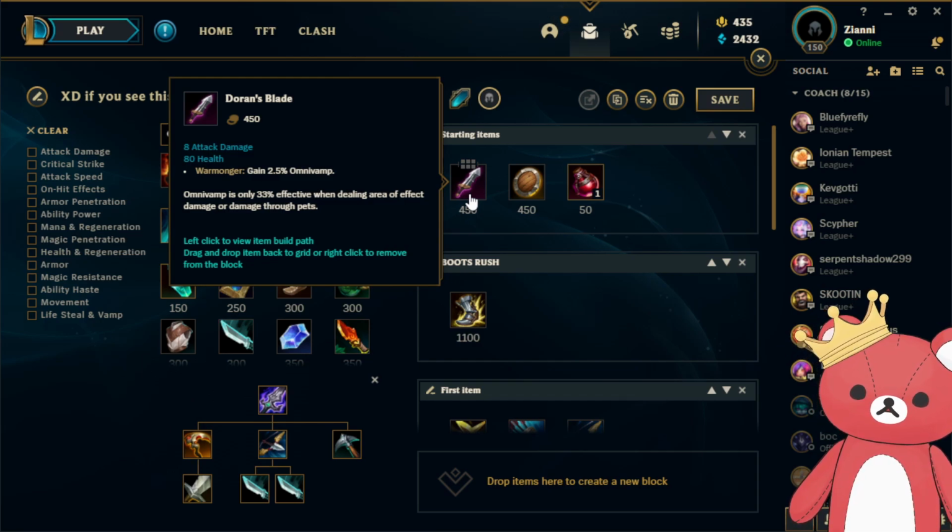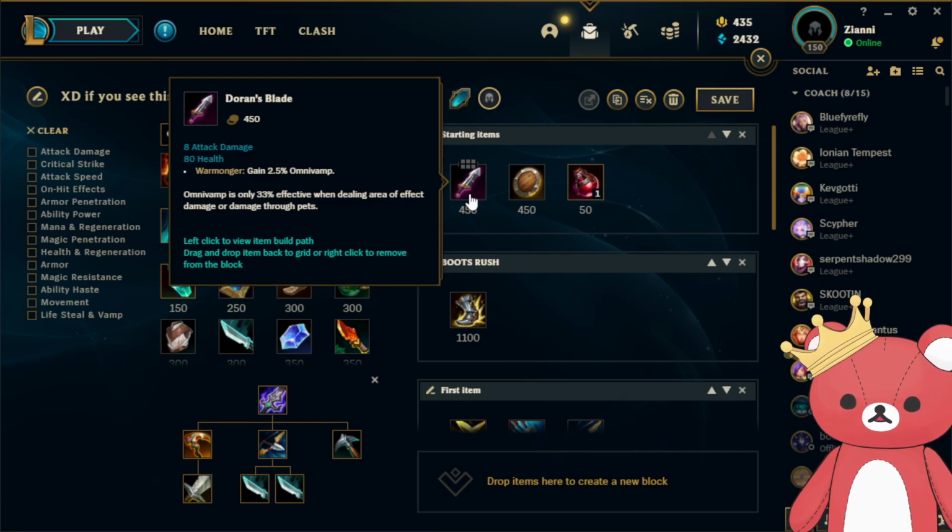Now, the issue with going Doran's Blade in a more volatile matchup is that if you make mistakes, it's amplified a lot more.